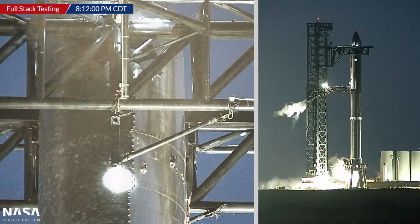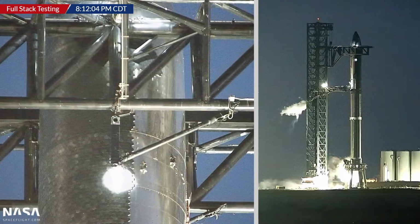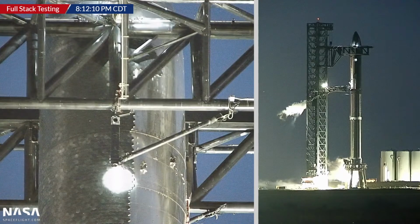From this angle, it almost looks like there's a spotlight or something on them. You see the really bright spot. Yeah. And of course, if those are still on, I would say the chopsticks would still be on the primary load pins as well. Let me see if I can't damp that down real quick and see through that spotlight.